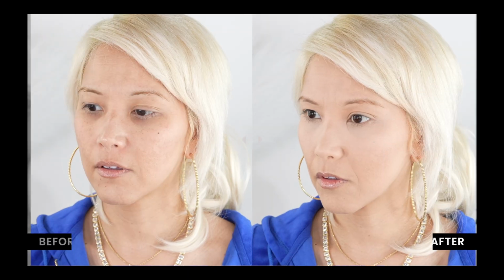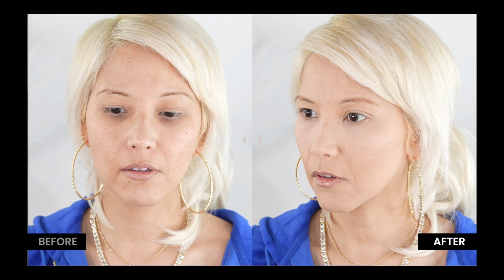And I think once I set the rest of my face, it all just came together really beautifully and melted in. The color may have looked a little light at first, but it definitely works for me, and I can definitely use this color. And I don't particularly think I would like anything darker for under my eye. If I was using it all over, then this would not be a shade I can do that with. But because I'm just using it under my eye, I like that shade.